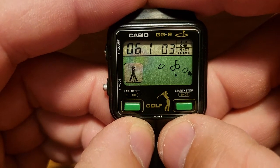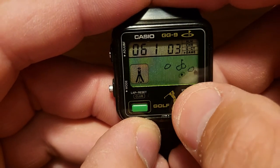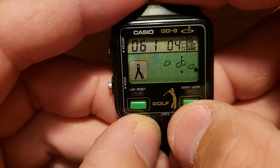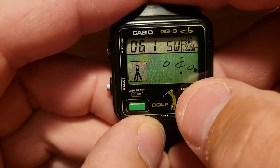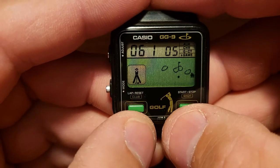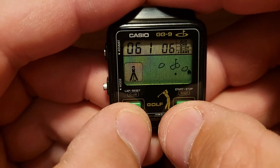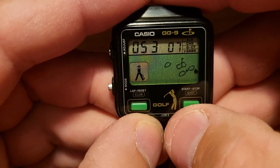And that's the bunker. So then we choose our sand wedge and hopefully we get out of there. And I'll tell you, once in a while, you get stuck in a bunker and it will not let you out. Had this happen a couple of times where you are just stuck. There, finally.